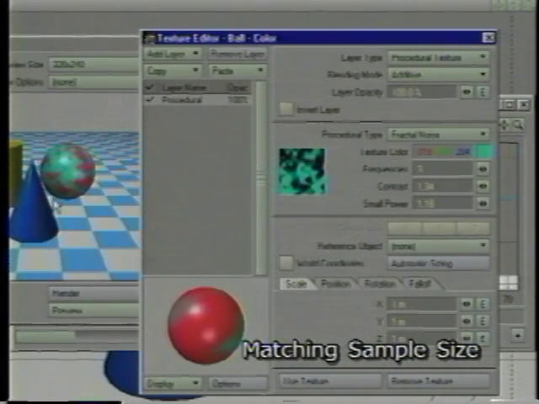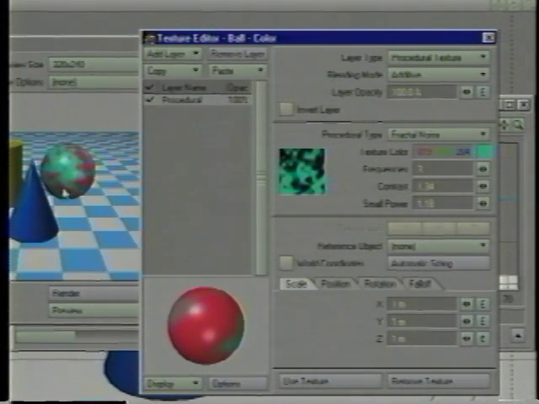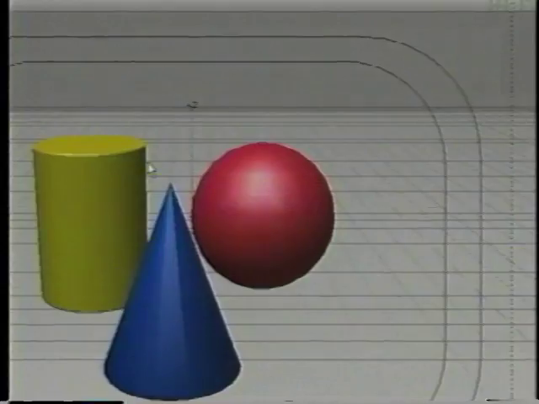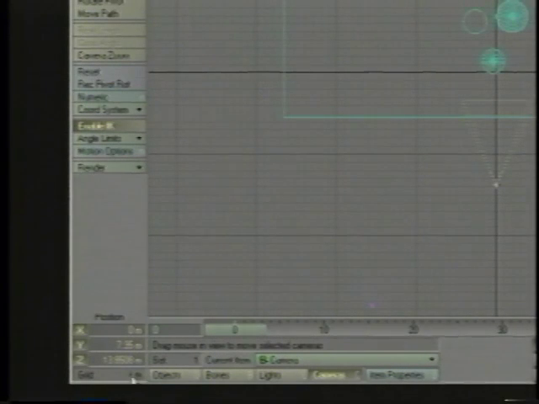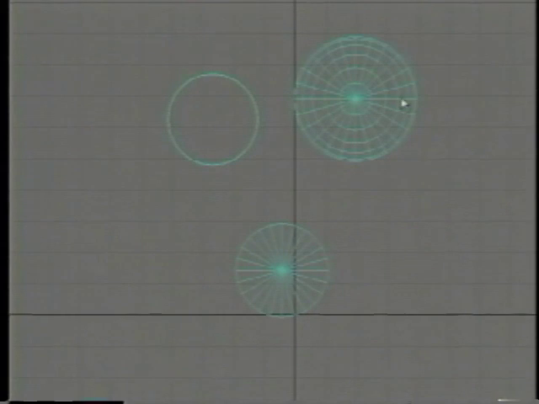Now, one thing you might notice right now is that this sphere here looks significantly different from this one on the screen here. The reason for that is this sphere itself, let's take a look at how big it is. If we go to our top view here, just by setting this like that, and let's go ahead and set this to wireframe. You can see that my grid square size is set to 1 meter. So if we look here, let's zoom in a little bit using my greater than key. You'll see that this sphere is actually 1, 2, 3, 4 meters across.